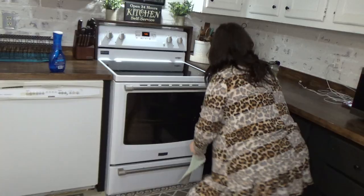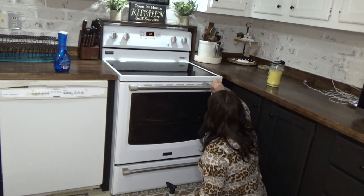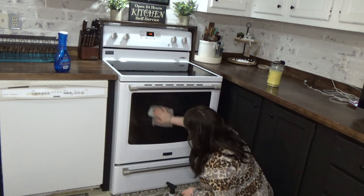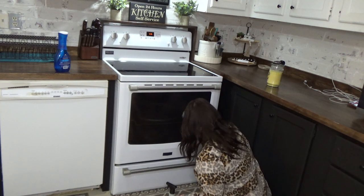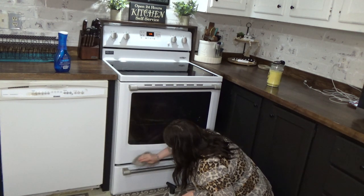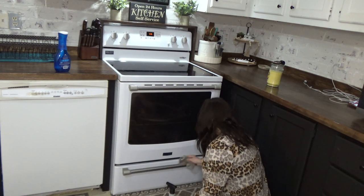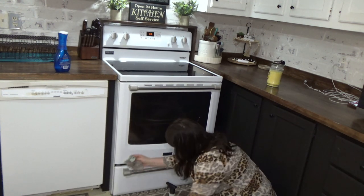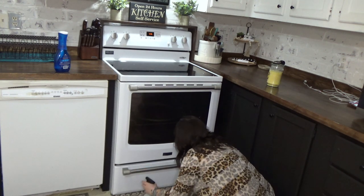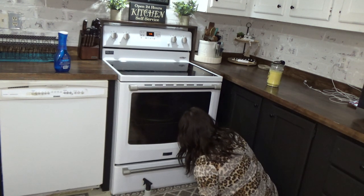My stove was a little dirty so I decided to give it a good deep clean. I wish I would have cleaned the inside too, but since it's late at night I didn't do that. I will be cleaning the inside of the oven in an upcoming video — hopefully that will motivate you to clean your oven too. That's one of my other least favorite things to clean. Comment down below and let me know your least favorite things to clean. Mine are the fridge and the oven, but they have to get done. I've been procrastinating and the oven desperately needs a good cleaning.